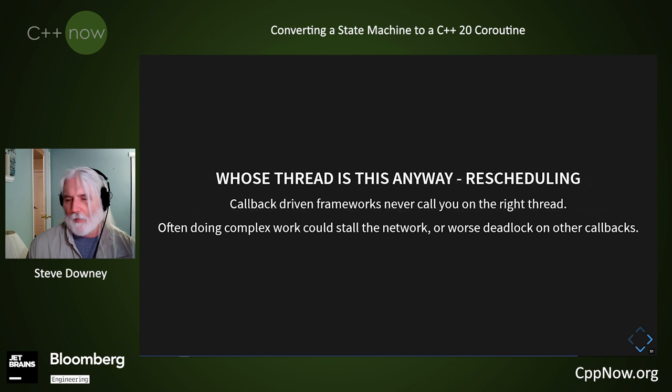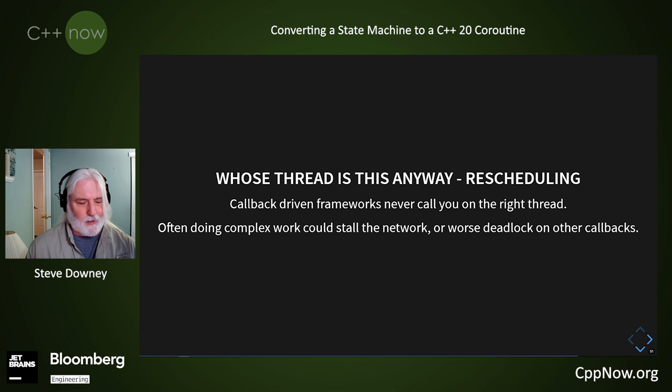Now, one problem that comes up regularly with callback interfaces and multi-threaded systems is, basically, whose thread are you on? It's a frequent source of errors. Typically, the callback that is made to you by the framework is operating on one of the framework's threads. And there's very possibly state that the framework is holding. It's in the middle of I/O when it's handing things to you.